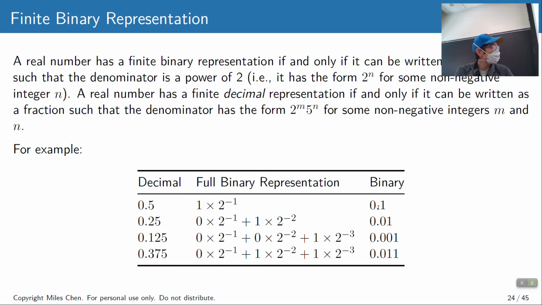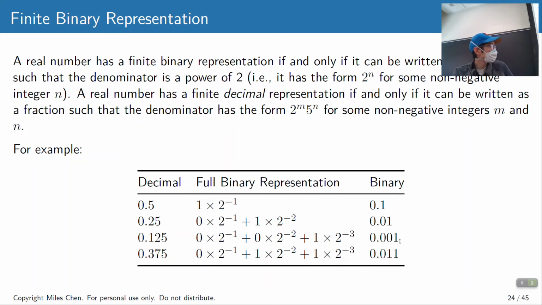And so the first place after the binary point would be 2 to the negative 1, or the 1/2 place. And 2 spots after the binary point would be 2 to the negative 2, or the 1/4 place. And 3 spots after would be 2 to the negative 3, or the 1/8 place. So we would represent the value 1/2 as 0.1. In decimal that's 0.5, but in binary it's 0.1. And the value 1/4, which is 2 to the negative 2, would be 0.01. 1/8 would be 0.001, 2 to the negative 3.